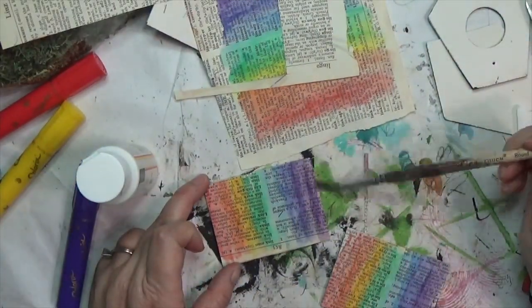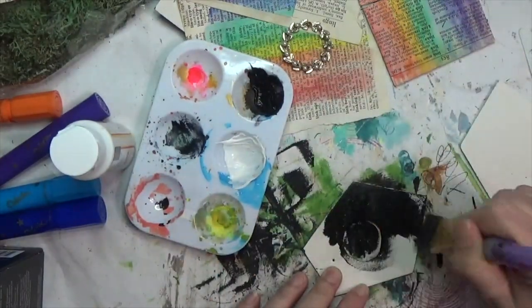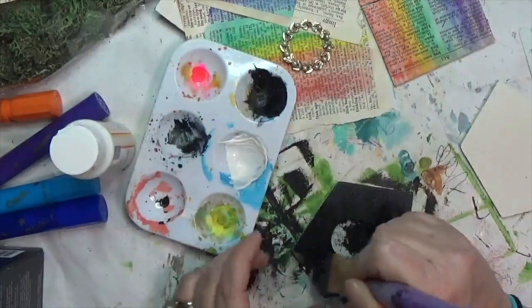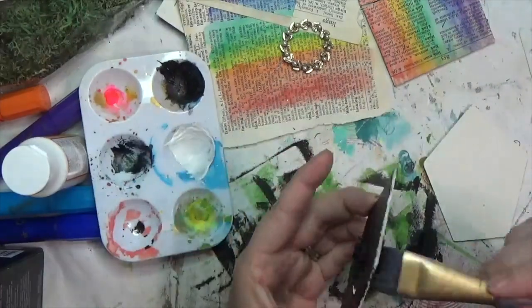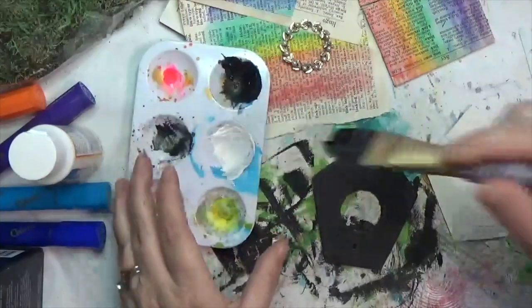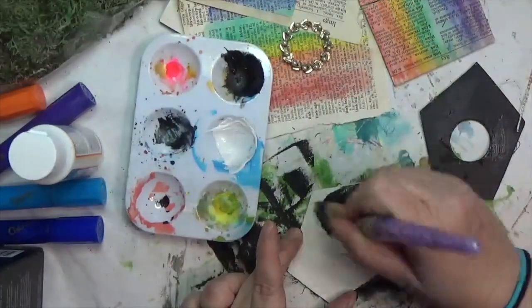I've got another build-your-own one as well as the pre-made one, so I can do more later. Once I got those side panels down, I did see more white space than I wanted, so I added a little more art crayon. Then it hit me — I wasn't sure what I wanted to do with the front and back, and I kind of wanted them different from the sides and not just rainbow. So I'm going to paint them with black gesso, because I've decided I want to rust them.